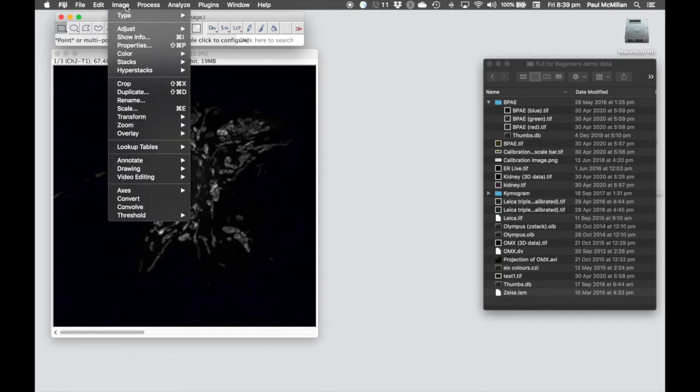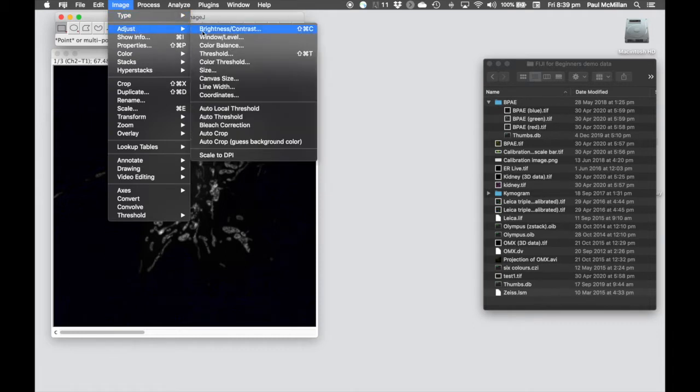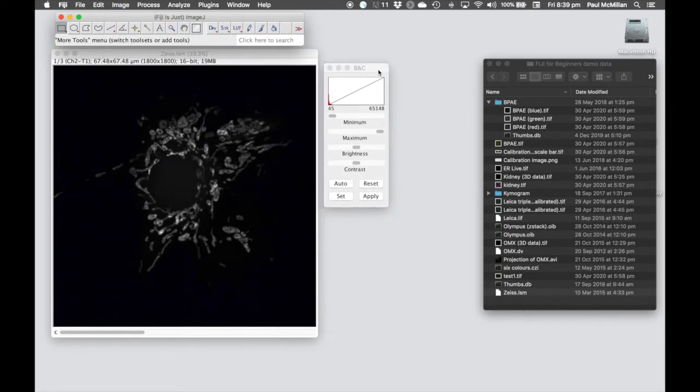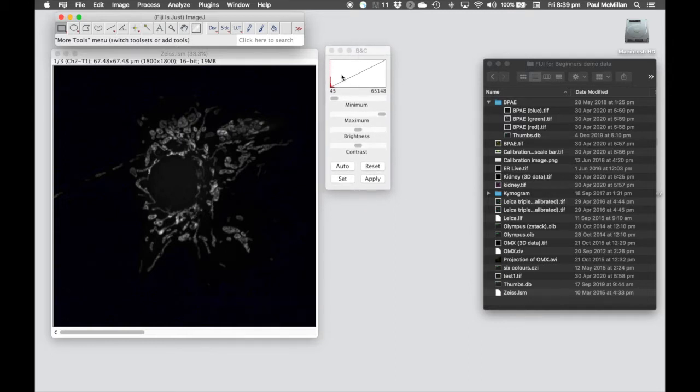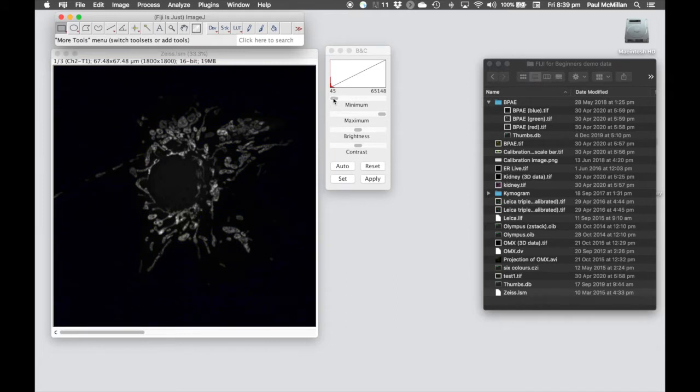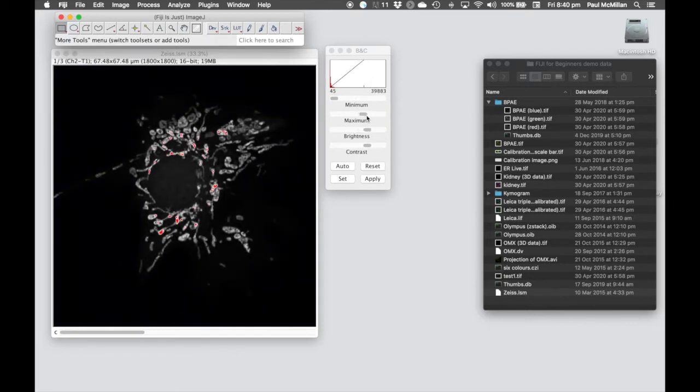Okay, so to adjust the brightness and contrast, we're going to go to Image, Adjust, Brightness and Contrast, or Control-Shift-C. Here we've got our intensity histogram, and here are our maximum and minimum values. So you see, if I move the minimum value in to the right, we're going past the data, we're actually starting to clip information. So again, you want to be very careful about doing that. On the maximum side, if we decrease this down, you'll see we'll come to a point where we start getting red pixels where we're actually saturating the image.